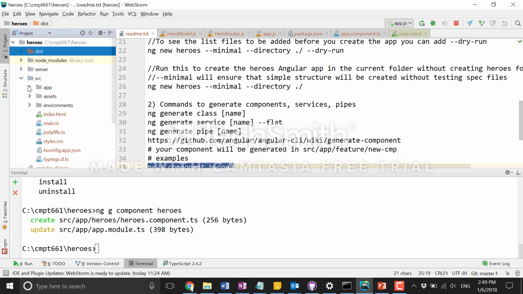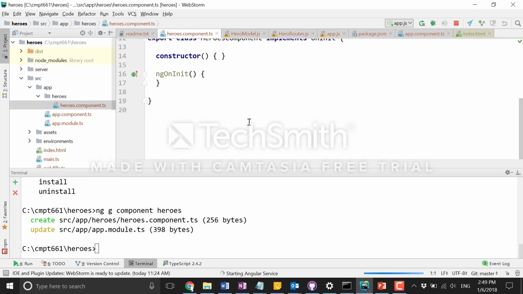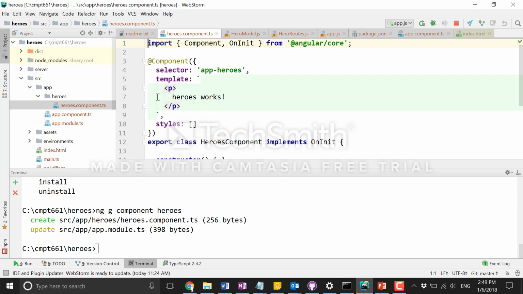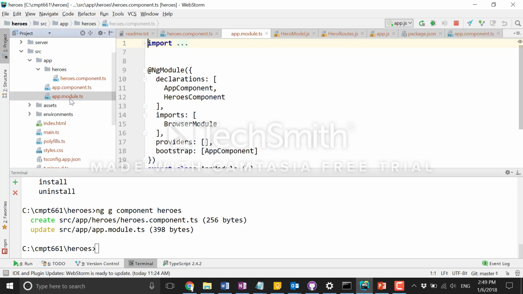If I go to source under app, you can see there is a new folder created for my new component called heroes. Inside there, I will find the class where I can put the logic for my component, and here is the template for my component. Also, this heroes component has been added to the app module.